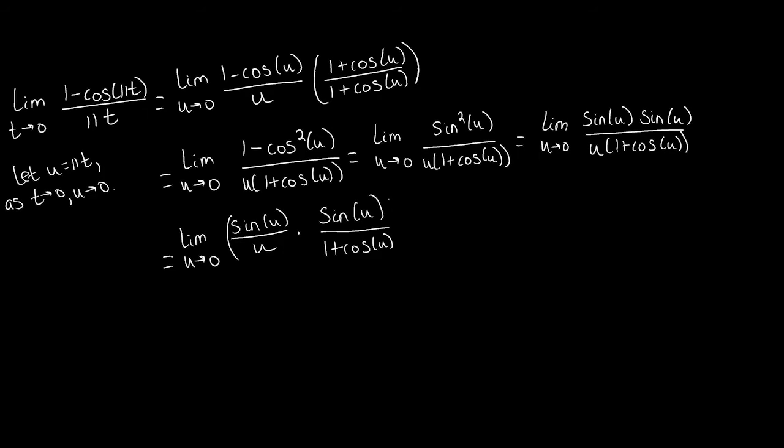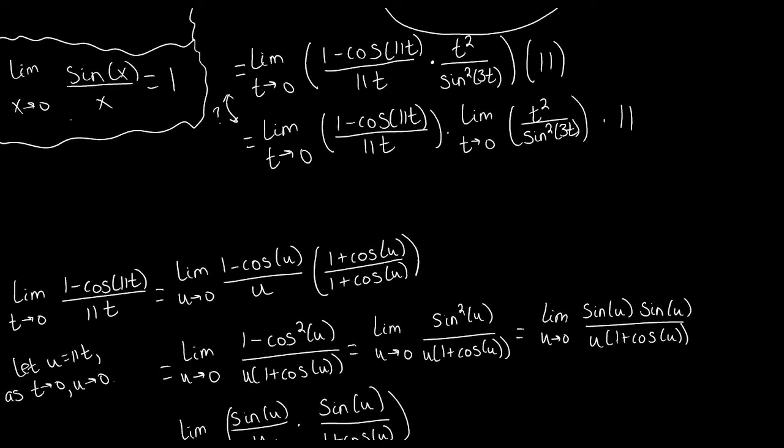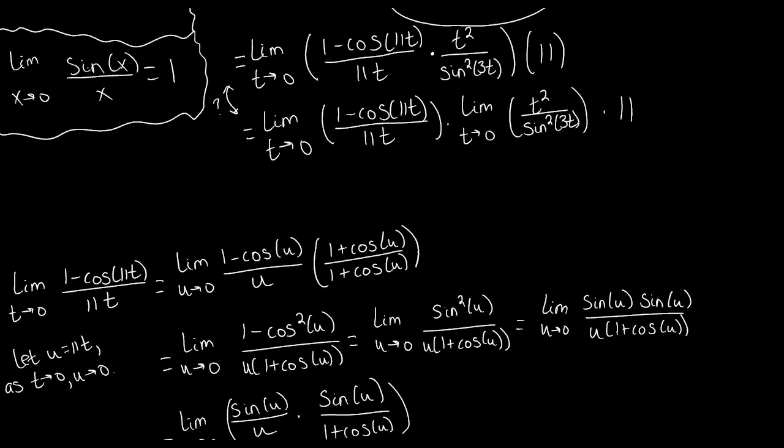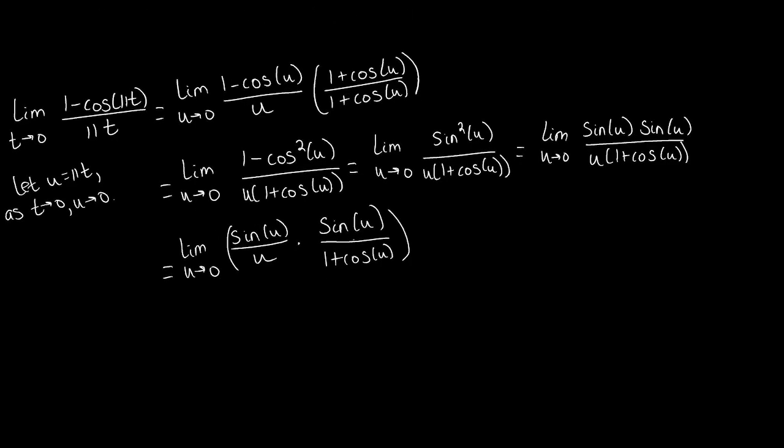Okay, so once we reach this step, we ask ourselves again, are we allowed to use the product law for limits here? Can we take this limit and this limit individually, know they exist, and multiply their limits together to give us the limit of this thing? The only real way to answer that is to check piece by piece to say, does the limit of this exist? Which we know it does. It's one of the special trig limits we've been dealing with, right? Spitting image of it. Limit of sine of x as x approaches 0 over x equals 1. So we know this first part exists, but how do we know this second part exists? What can we do there?